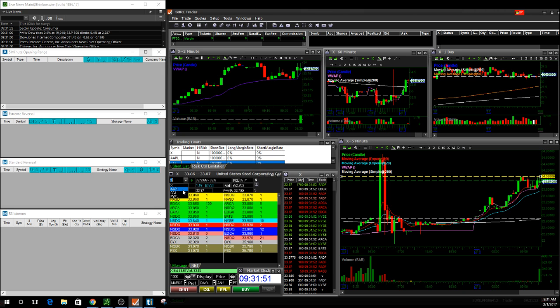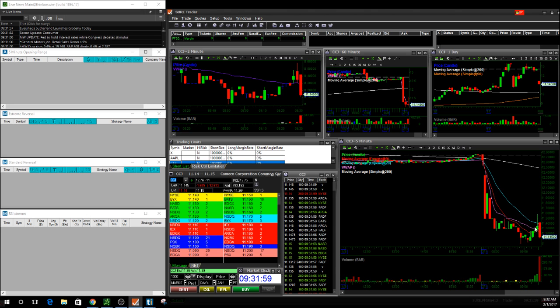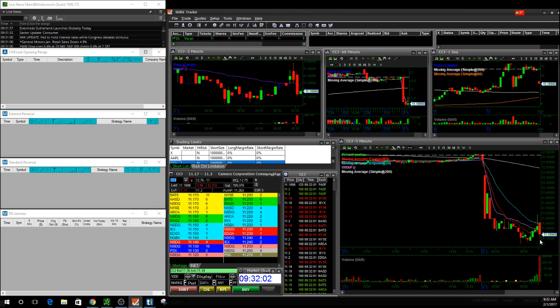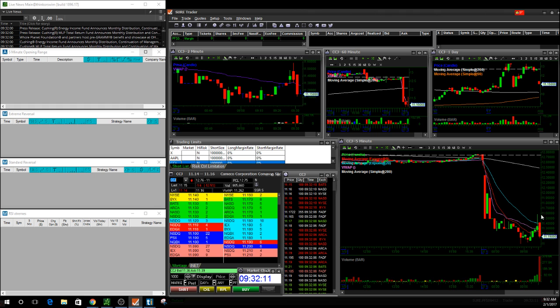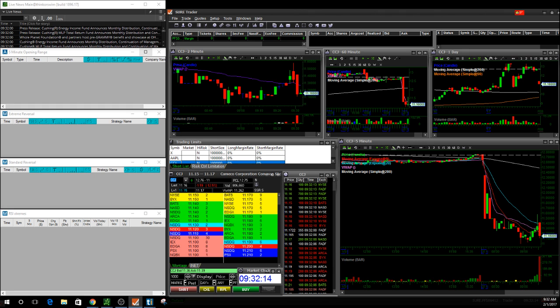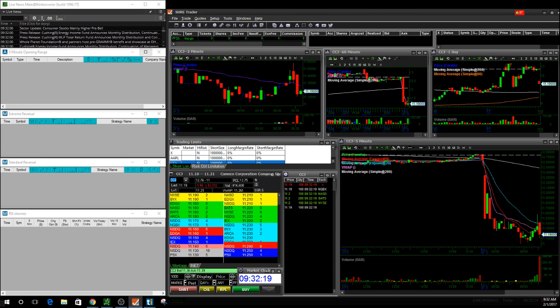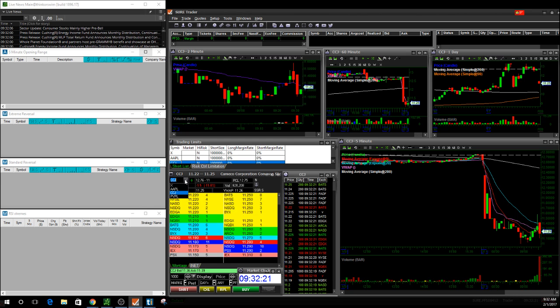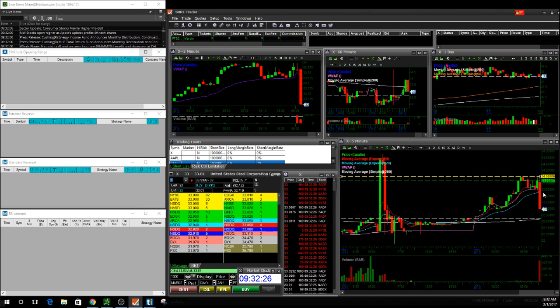CCJ is selling off here at the open. You see how we were running up, we were looking to open strong, and the first candle is a big sell-off. So you always have to wait. You can't anticipate. You could have easily anticipated this going long at the open over the VWAP, but this is why I don't anticipate these moves. Ooh, and look at X. X did the same thing.